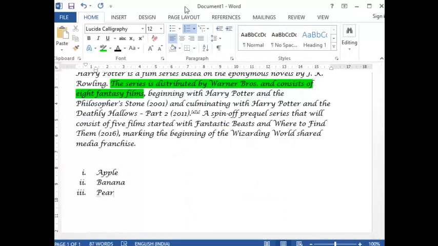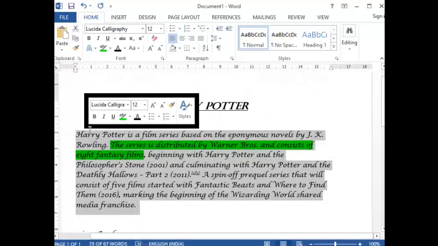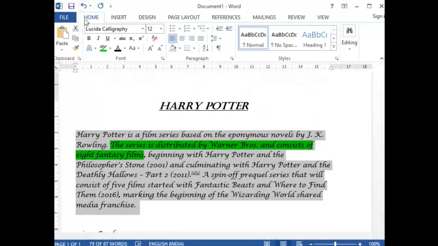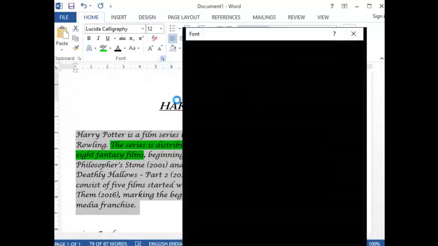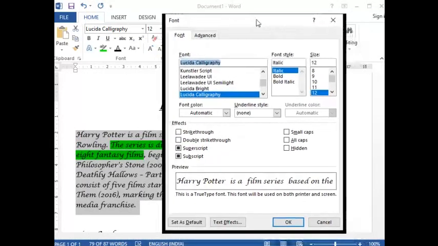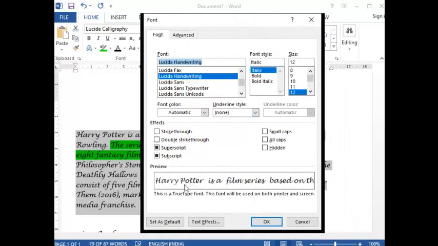Next is how will you use a font dialog box? First thing you're going to do is select your text. Let me just select my entire text here. I selected my text. I click on my home tab and, can you see, there is a small button here? When I click on that, my font dialog box is launched. So everything I have is here. If I want to change my font, can you see here below, it gives you a preview of that.